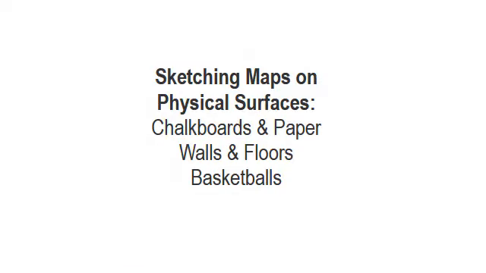You can use the Drawing by Squares method to sketch maps on a variety of surfaces. These include chalkboards and paper, walls and floors, and basketballs. Remember that drawing a larger version of the map is easier than a smaller version. Sketching maps on your computer requires a mouse, as do the app's study and quiz modes. So they are not suited for mobile phones. However, students can use the manual maps displayed on their phones to physically copy them onto any physical surface.